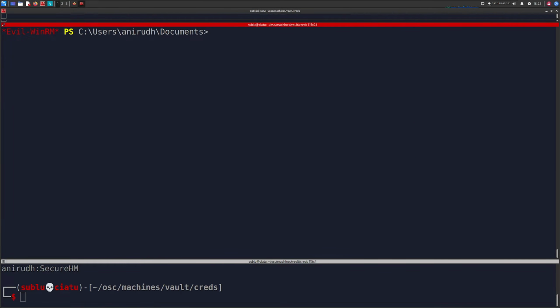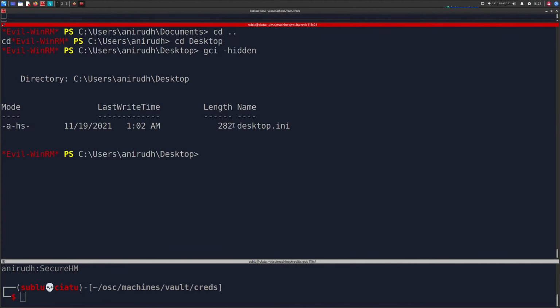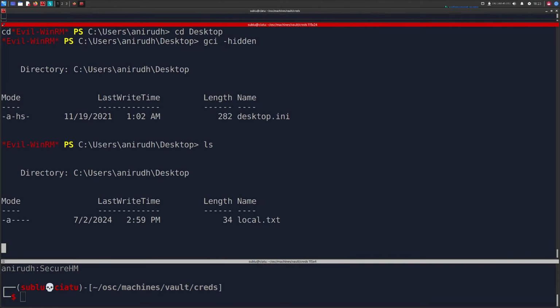The first thing we can see about doing, right, is let's go into the desktop. It's dir -hidden. Desktop.ini, ls. All right, so we do have the local.txt here on this dude's desktop.